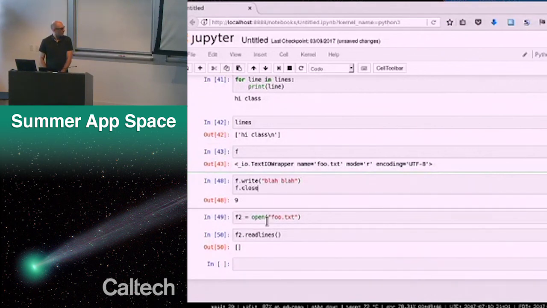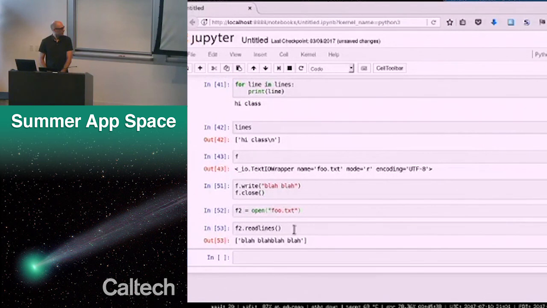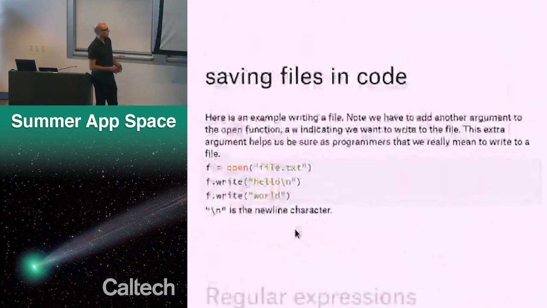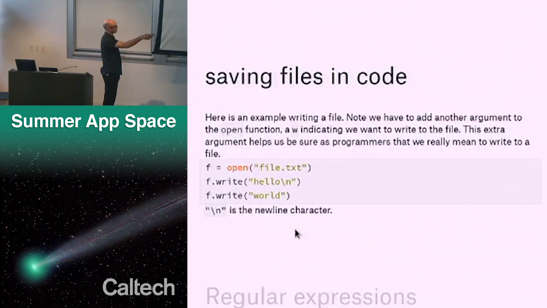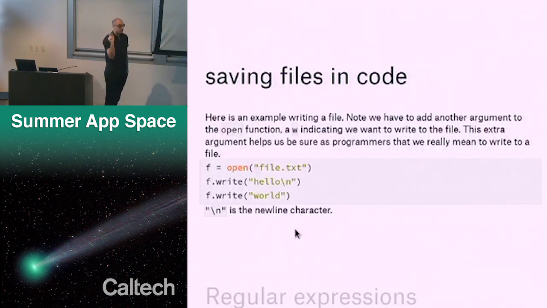So this is important when you're done writing a file. You have to do f.close. There we go. Let's see, I can't remember if this was mentioned here. Okay, so yeah, we should update this slide. What it should be is f equals open file.text, comma, mode equals W, because I'm going to write a file. And then I'm going to do f.write hello, f.write world. But then before all of that gets saved, I have to do f.close, which closes the file and saves all of my changes.